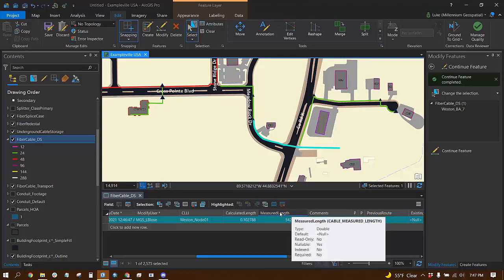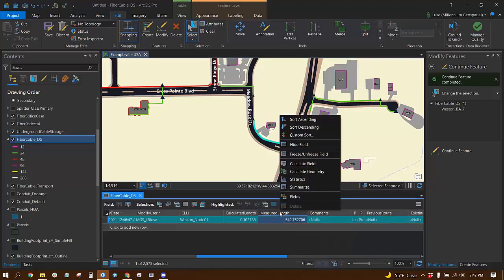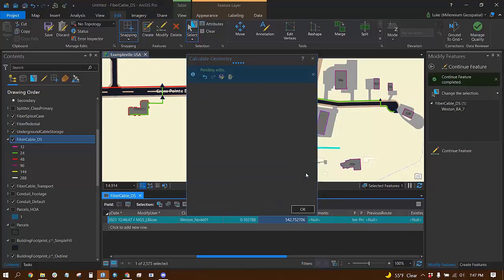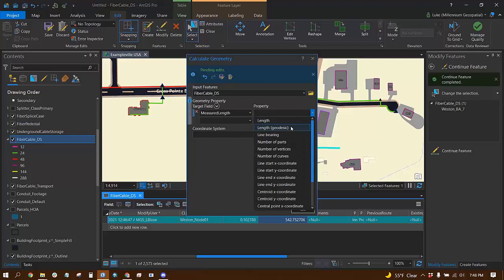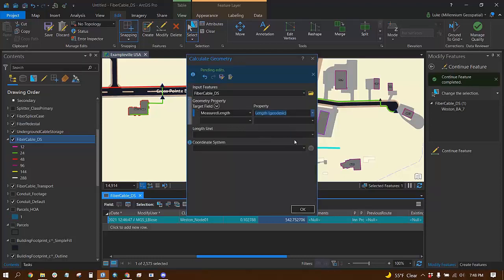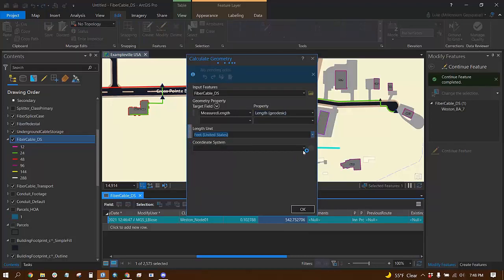So again, I'll use the same process. Right click on measured length, calculate geometry, fill in the same drop downs here, do the same functionality as what we did before. The first two, input features and target fields, should be automatically filled in. Go to your property, length geodesic. Your unit, we want it to be in US feet.